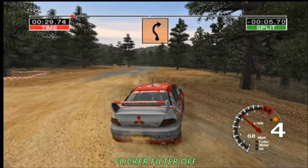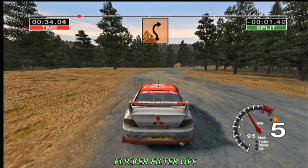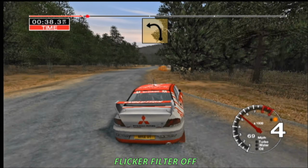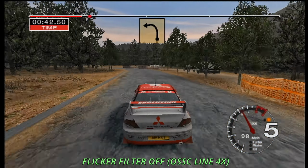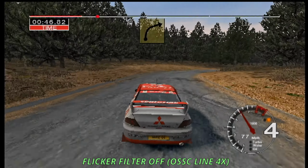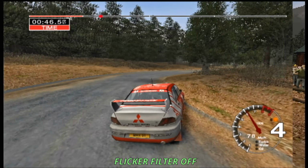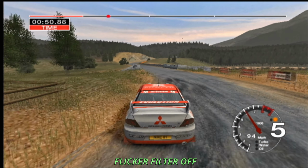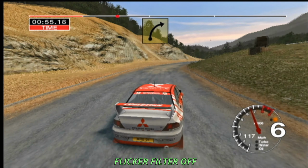Going back to Colin McRae Rally 04 showed similar results. Having the Line 4x mode really helps to bring out a lot more detail than before, and it looks so much sharper. The downside is a lot more flicker is on the screen, more than any other console I've ever seen before, but considering how blurry the game was before, I take this result. Obviously, 480p is a far better choice, but if you don't have component cables, this is a decent way to play Xbox original games.